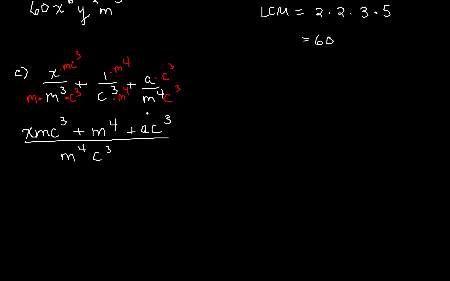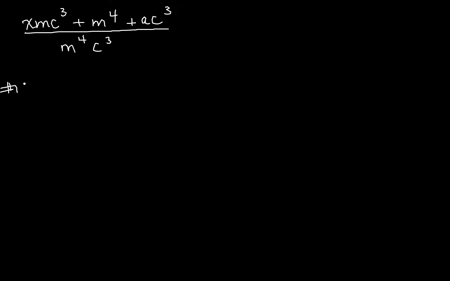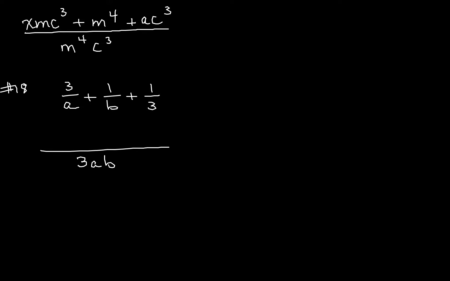Let's do problem 18 from your book: 3 over A plus 1 over B plus 1 over 3. Why don't you stop the video and work this. Your common denominator — you need a 3 because you need the number, you need an A, and you need a B — so the LCD is 3AB. The first term doesn't have a 3 or a B, so multiply top and bottom by 3B. The second term needs a 3 and an A, so times 3A. The third term has a 3 but needs an A and a B, so times AB. Then we write across the top: 9B plus 3A plus AB, and there you have it.